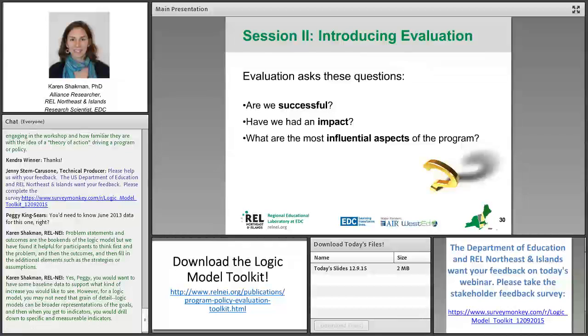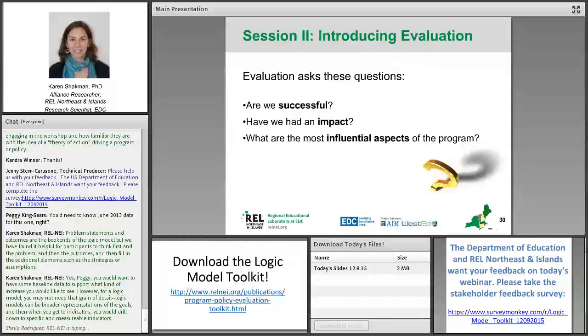So the first task is to discuss some basics about evaluation. And as I said, this is a very sort of an evaluation 101. It's quite general, but as we developed this workshop initially for folks who are not researchers and evaluators, but for example for policy or program people who need to have a general understanding of evaluation, this can be a very helpful kind of primer on evaluation.